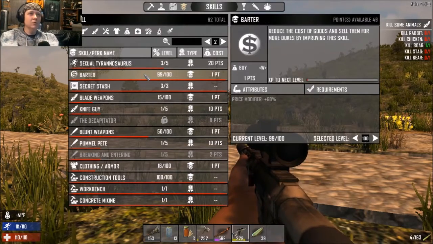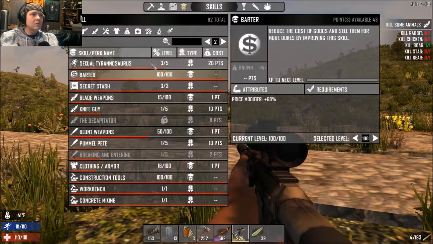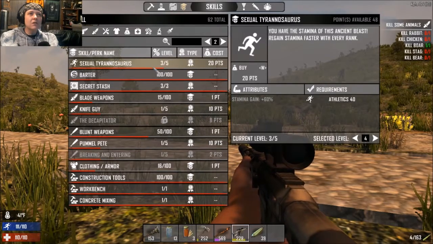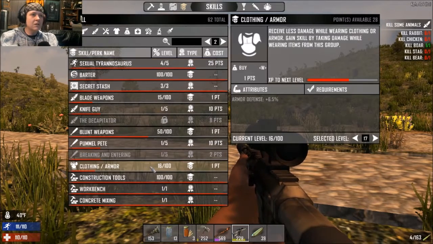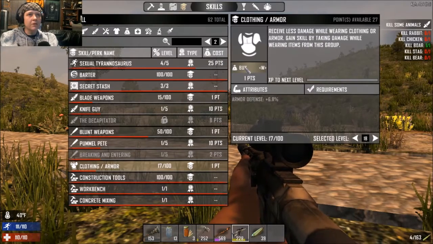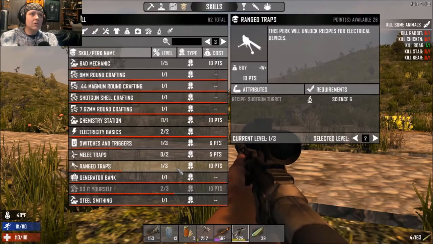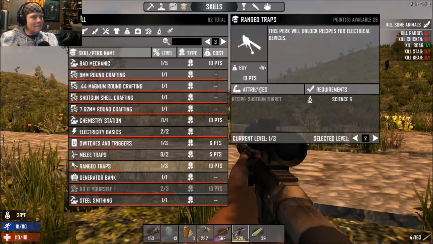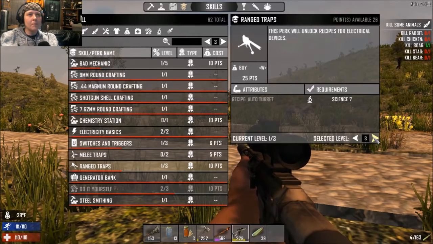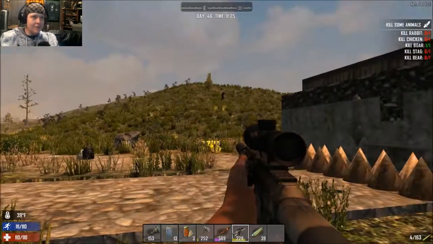Barter. Ooh. Well, why not? That's just one. It'll be maxed out. Why not? Yeah, that would be nice. So there's one more of those, and that's maxed out. Let's buy a couple of these. Shotgun turrets next. What's after that one? Why does it say auto? I already have the auto. I see somebody. Yeah.